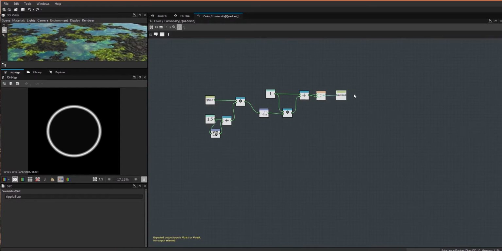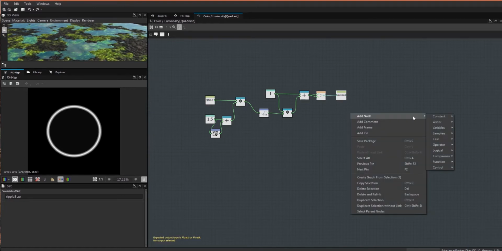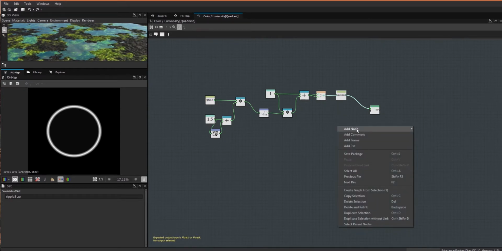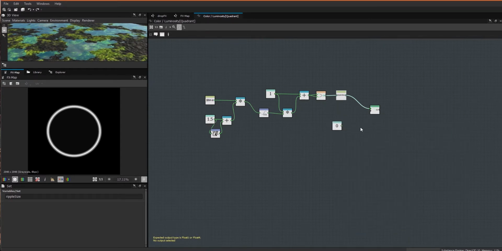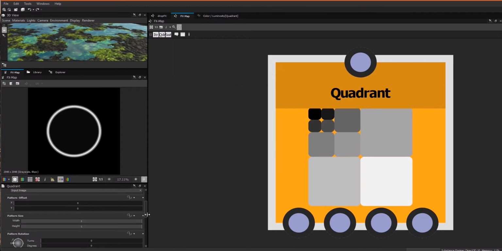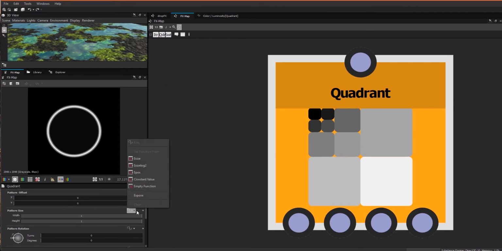And before we move away from here, we need to set up our control sequence, because this float 2 is not going to work for this node, and we have to actually give it the information that it needs. So for now, I'm going to put in a constant 1 here. We are actually going to change that in a minute. And then I'll set this as my output node. Let's come back out to our effects map and come into our pattern size now.